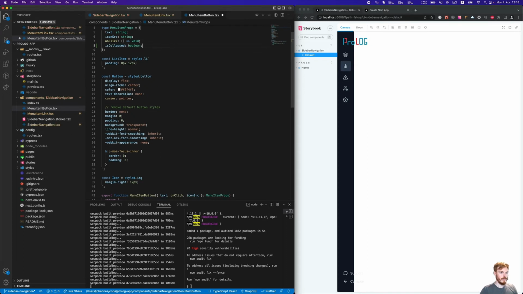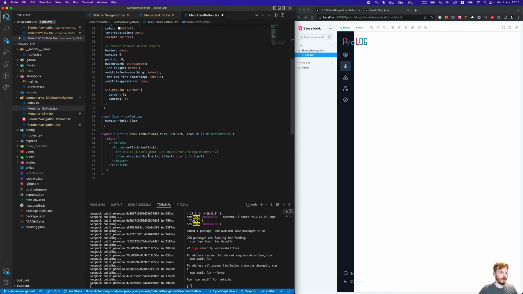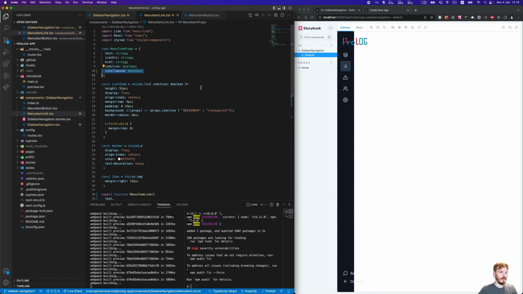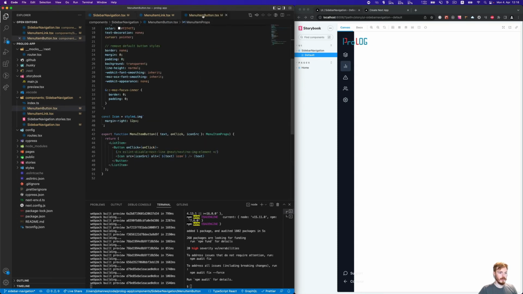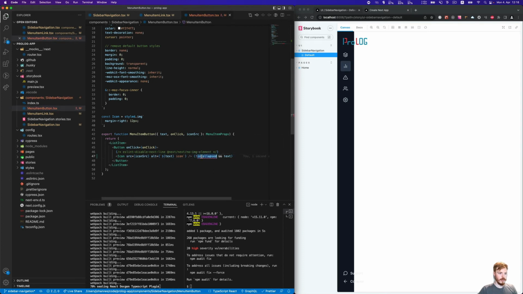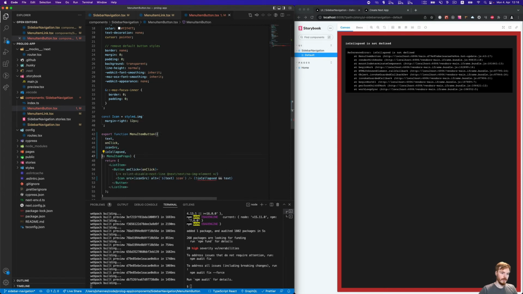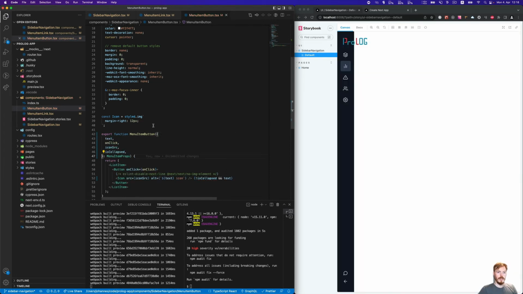If we wanted to avoid some prop drilling here, we could also use a context. But honestly, I don't think it's necessary, so it's just one element. Just like this. Okay, cool.